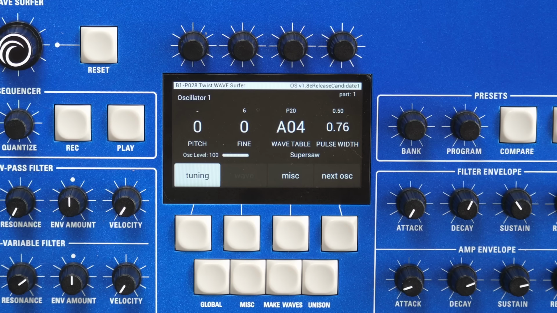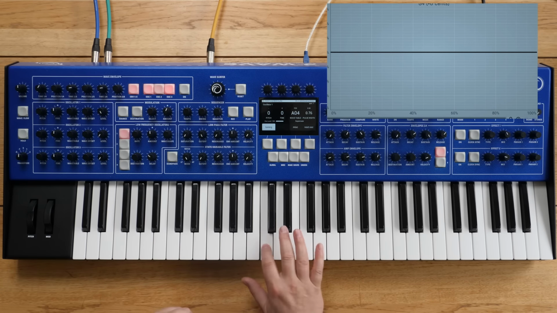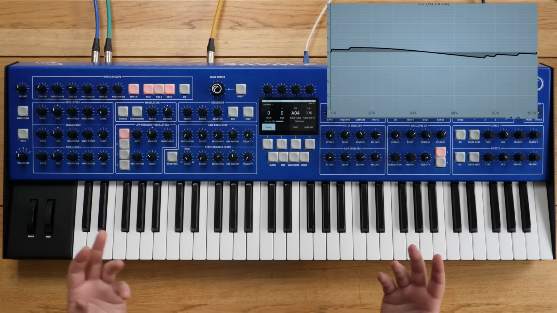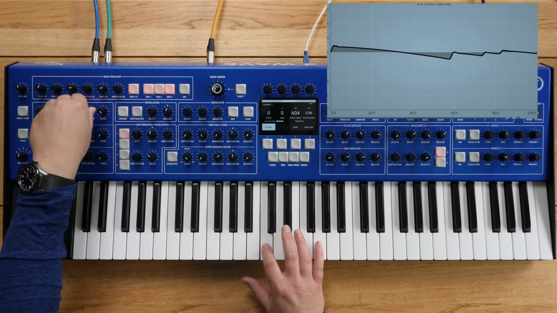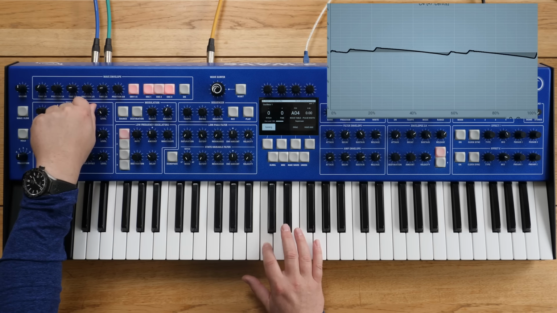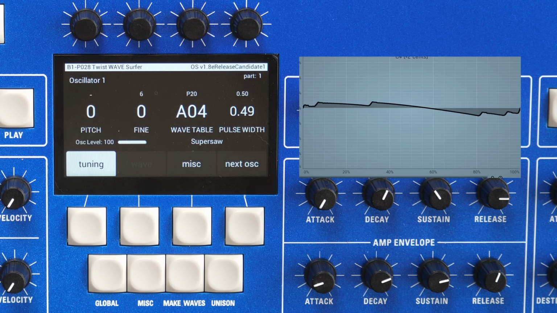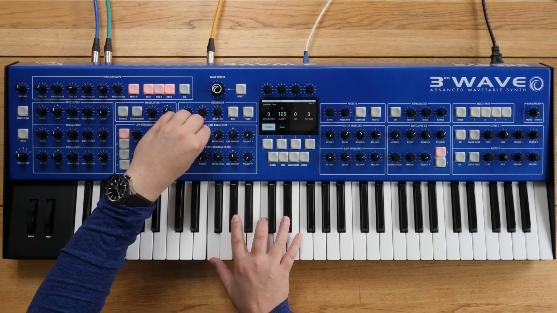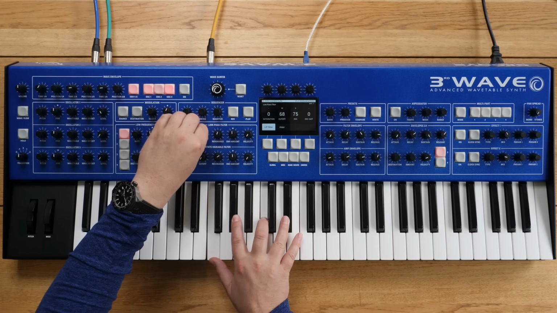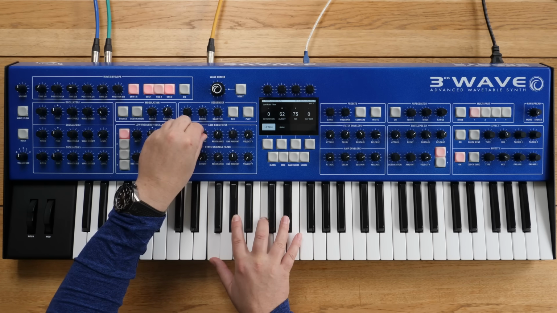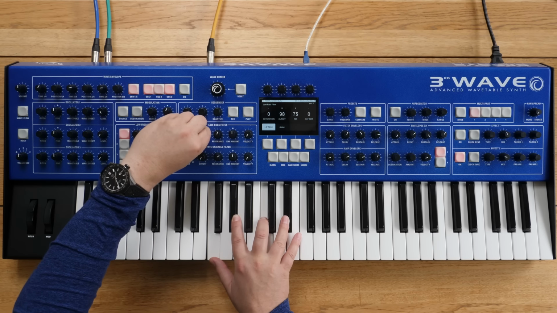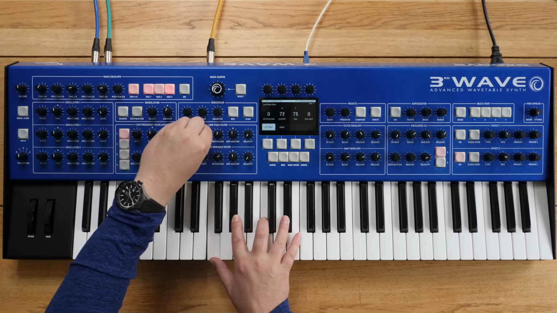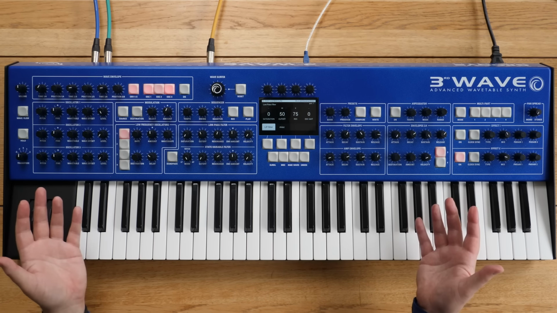What other waves do we have in here? We have the super saw. So that's without any modulation. Great. What happens when we play with the wave offset? That speeds it up. Slows it down, I should say. It's at 0.5 pulse width. It's great, that, isn't it? And that's about 3 tweaks from a really standard patch, not the initial patch, but a really standard patch.